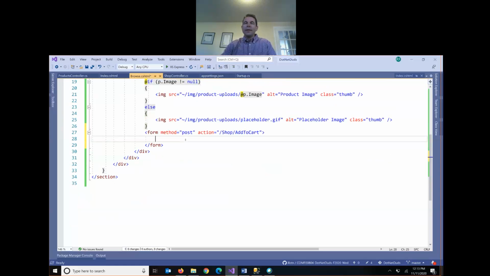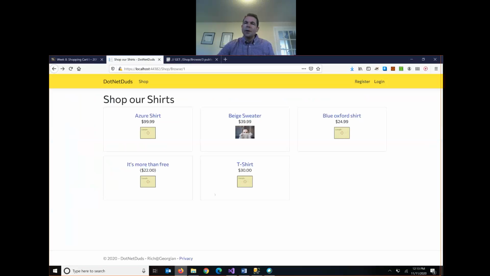So in our form, we need a couple things. Let's look at this for a minute. If we're going to put on an add to cart button, that add to cart method is going to need two pieces of information. What two pieces of information will we need? So that method's going to have two parameters. What are the two things we need to add to cart? Yep, Jeffrey and brilliant, great. We need the product ID and we need the quantity. So the customer wants this many of this product.